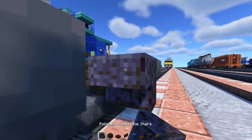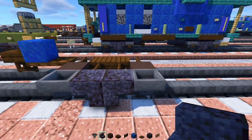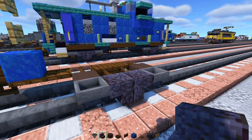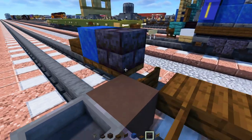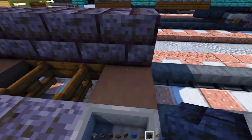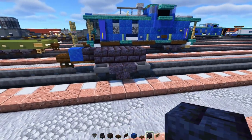And then we'll add in back-to-back upside down polished blackstone brick, it's just polished blackstone stairs like that. And then on the inside, we'll add in polished blackstone brick blocks. And we're going to make this go all the way across the end of the bogey here. And we'll add in four blocks wide like that.